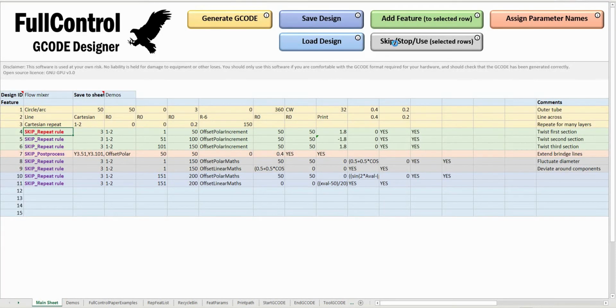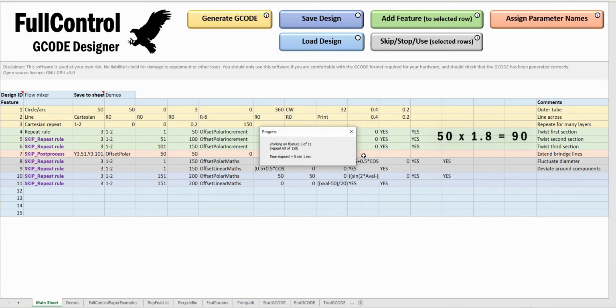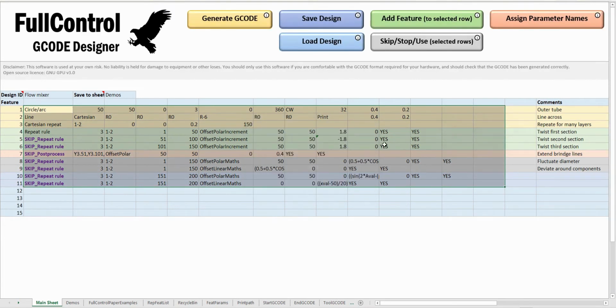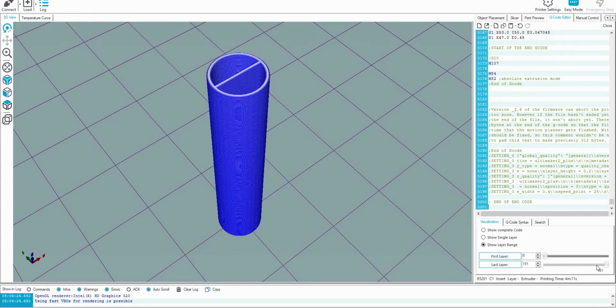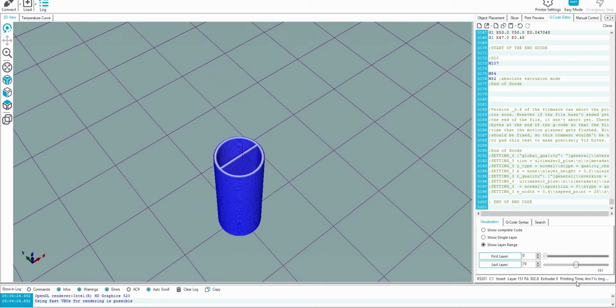And now if I activate feature 4, this is going to rotate layers 1 to 50 by 1.8 degrees, which means over the 50 layers it will rotate by 90 degrees. So then the top 2/3 haven't changed, whereas the bottom third is now rotating.